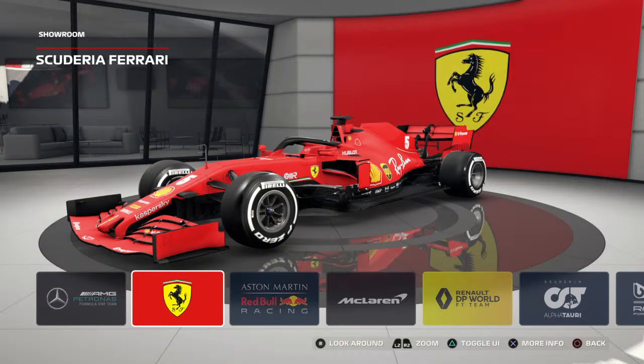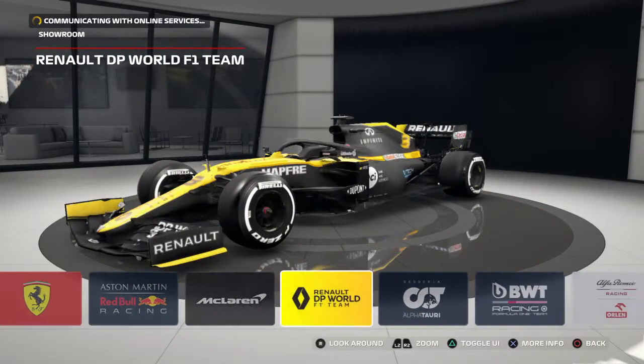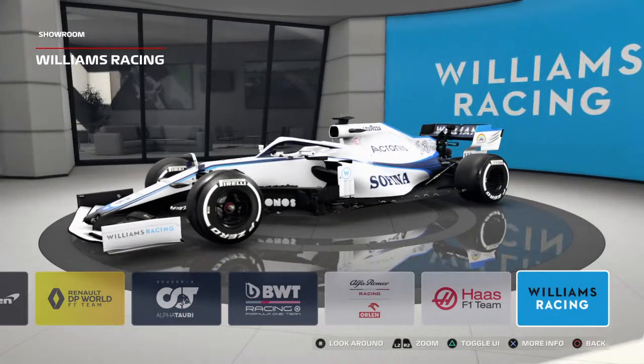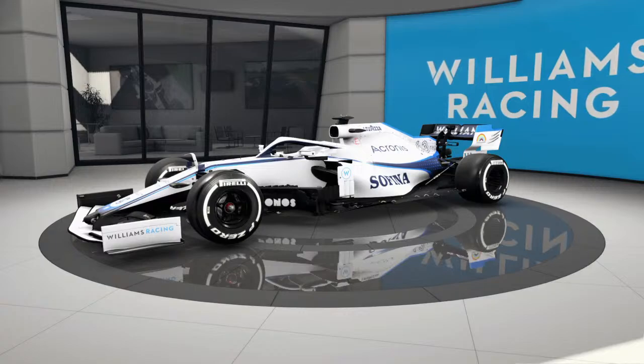Yeah, a solid P2 for your first race in ISRL. That's going to get you some good points for the championship. Now, what car were you in again? I'm blanking. Williams. Williams, that's right. Yeah, so solid race from you. So far you had some good pace. Got the fastest lap as well.